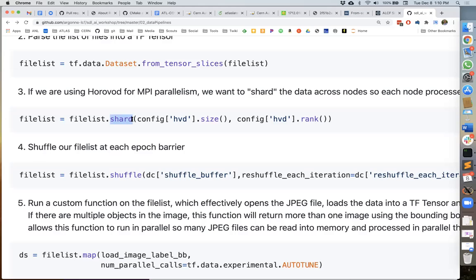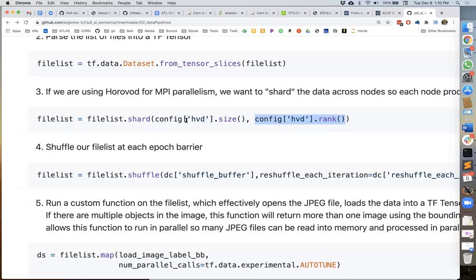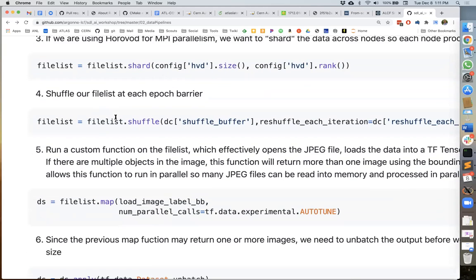Shard seems to be a common term between TensorFlow and PyTorch, so if you search for that in their documentation, you'll find similar functionality. This is just grabbing the total number of MPI ranks, and this particular MPI rank. So it's saying how many shards are there and which shard am I? That way it can pick out the data set that it's going to process in this local MPI process.